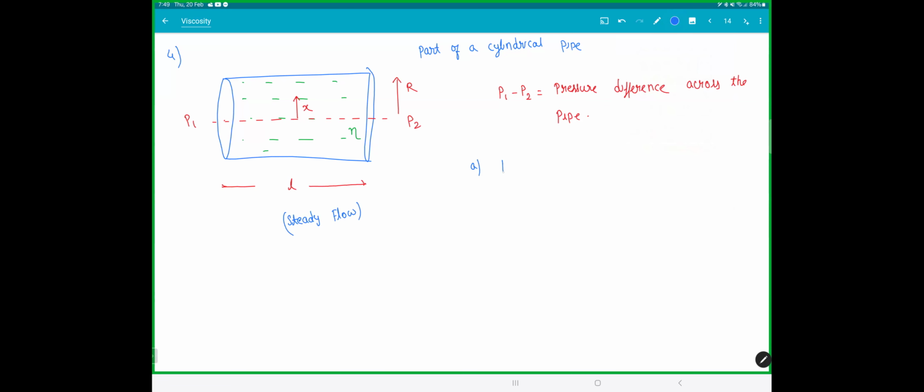So the first question. Can you tell me where is the velocity of the liquid zero here? When the liquid is flowing from left to right, where is the velocity zero? Here, na? The outside, circumference. Remember, I just told you that. In the center you're flowing the fastest and at the circumference you're flowing the slowest. So find the velocity of the layer at a distance x from the axis.